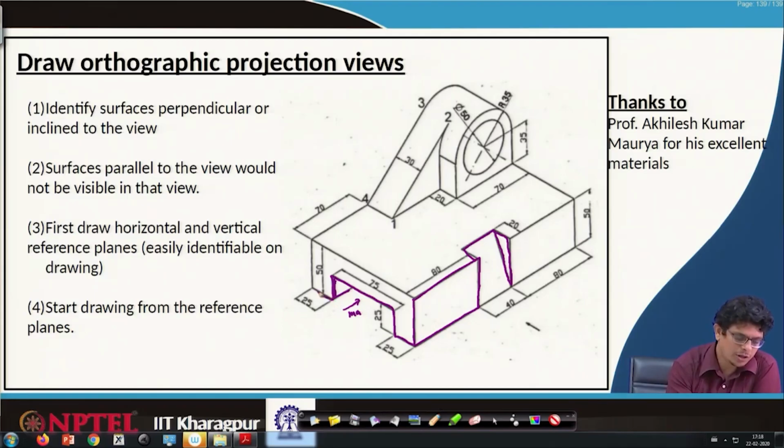Similarly, this block goes all the way up. This comes all the way there and goes in that direction, and this comes all the way there, and there is something like a triangular portion which is increasing.